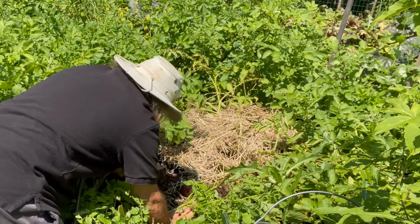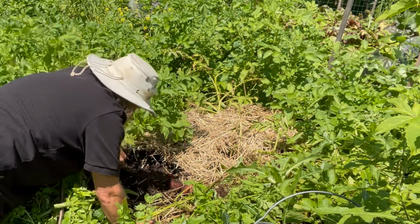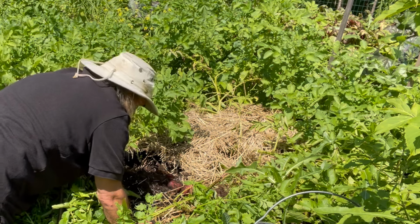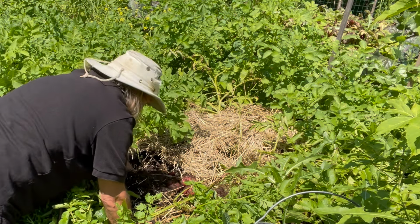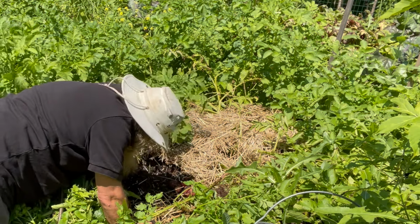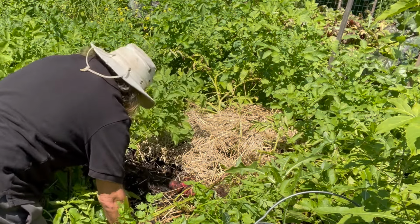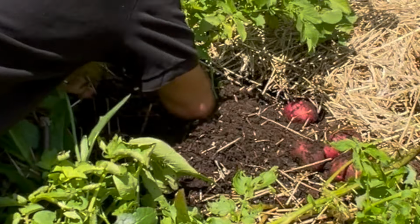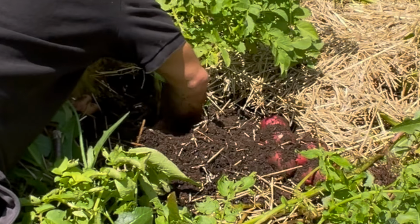I'm just going to dig up a bunch of potatoes. Let me just move over here. Once again, I'm doing this with my hands and I'm trying not to pull the plants. I pulled the one because it didn't look too healthy anyway. I'm going to rebury the healthy part of it so that it creates more vines on the branch, more roots, and more potatoes. And what I'm doing here is I'm pulling potatoes out from under some of these other plants that fell over, so that way they can keep growing.